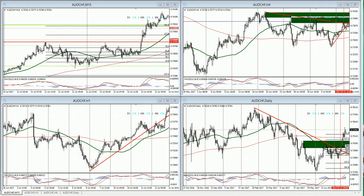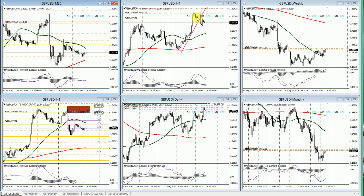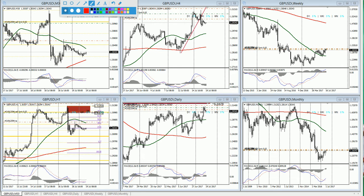Going forward to July 17th, we found a very good continuation pattern on Euro Pound. We're using a slightly different layout in a different platform — monthly, weekly, daily, four-hour, and 30-minute charts all in one place. The reason for this is that higher time frames tell us where to look for major support and resistance, while lower time frames correspond to entries when pricing retreats back after a major drop.